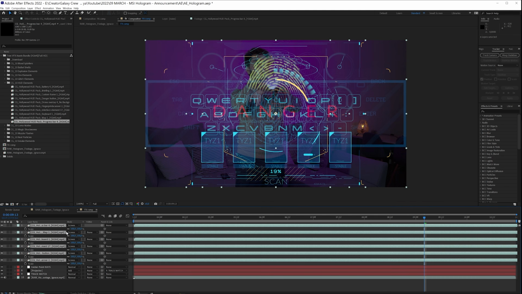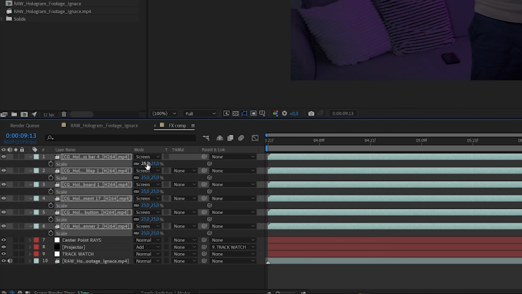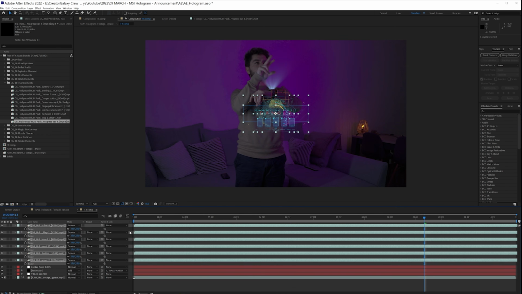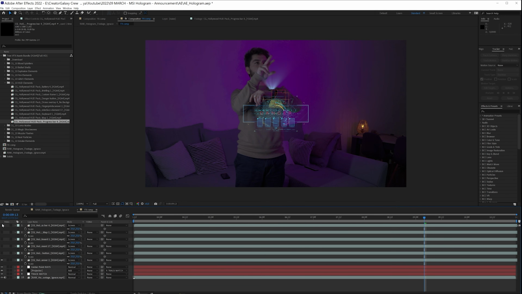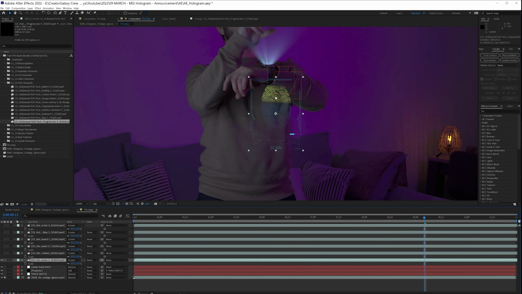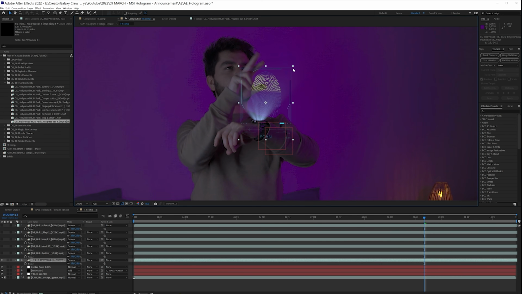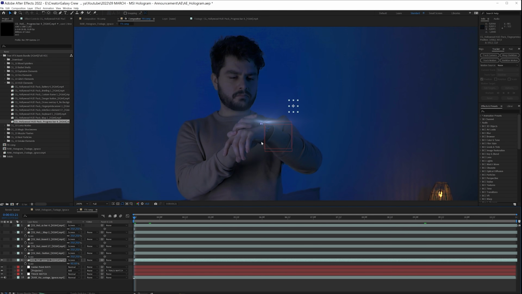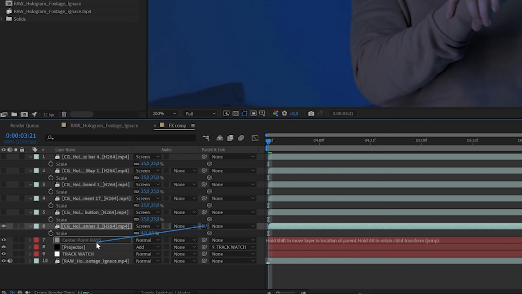And now we can press S on the keyboard and then set them together to something like 25. So now we can concentrate on them a little bit better. And so now just disable all of them except one, and we're going to start concentrating on where you want things. So maybe you want this one. Hold shift, by the way, if you want to scale proportionately, and add one here. And so I'm going to go back to the beginning of my timeline actually. And right here, I'm going to add this one, and I'm going to always parent this to the track watch.